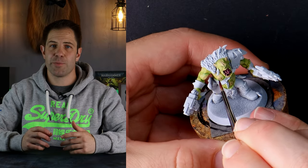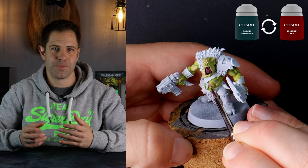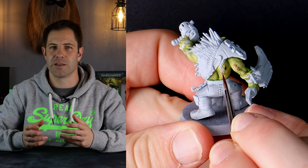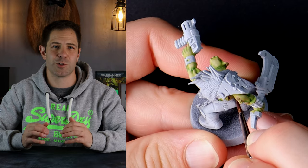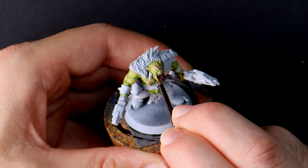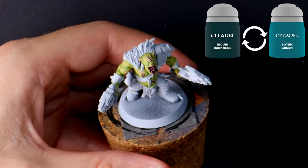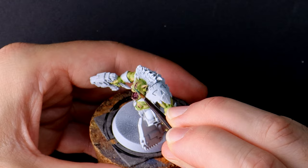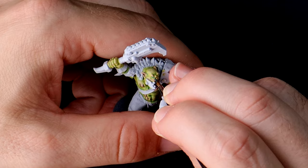Mix corn red and Incubi Darkness together to create a dark infected-looking purple. I use this to paint in the recess areas of all the scars and marks across the Orc skin — their body is absolutely adorned with battle scars. Then Incubi Darkness mixed with Sotek Green, thinned down and used as a wash or glaze for the eyelids and the bags under the eyes of the Orc. This will draw attention to the eyes and pairs really well with the eye colour we've selected.